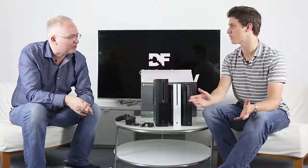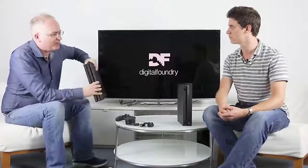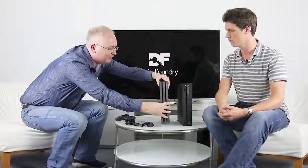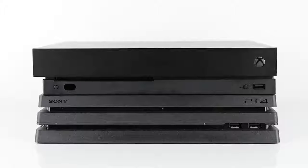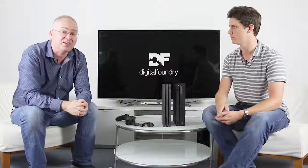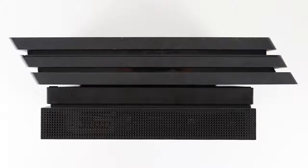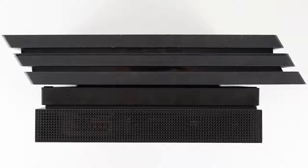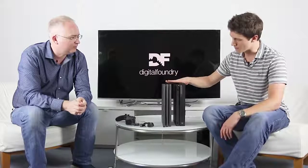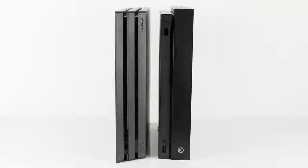But yeah, fantastic. We've got one more comparison to make, and it's an apt one as well. Yeah, we do have the PS4 Pro here. So here we go, PlayStation 4 Pro. It's smaller. Obviously with the Pro, it was a case of the console being significantly larger than the slim version. That's how they stack up. Obviously, in terms of volume, Xbox One X does win out, definitely. It's a little bit higher, if that matters, maybe by a millimetre. Footprint, looking here side on, is obviously quite a lot larger.